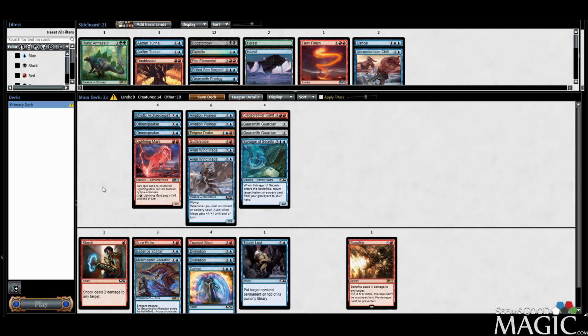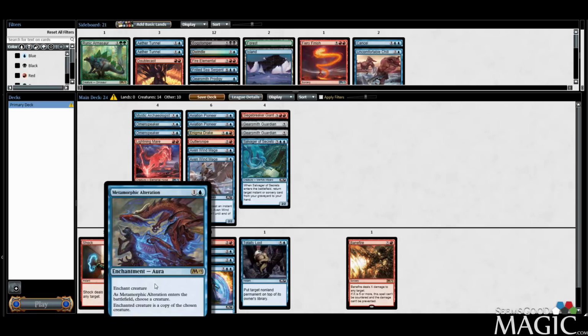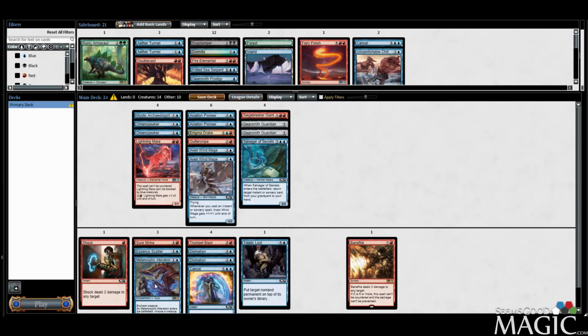I kind of like having all these instants, but can't decide. What's our removal? A shock. I guess the Sure Strike's kind of removal. It's a trick, at least. I still kind of want the Trumpet Blast because we have the double Pioneers and the little dudes that get better later. I'm thinking about cutting Alteration.